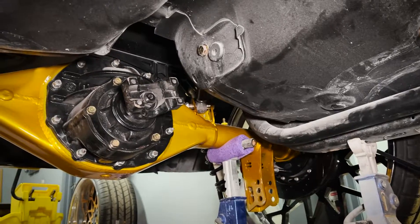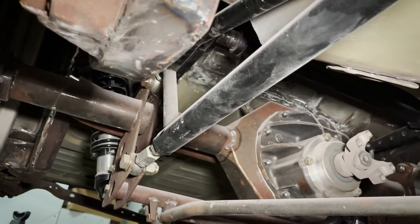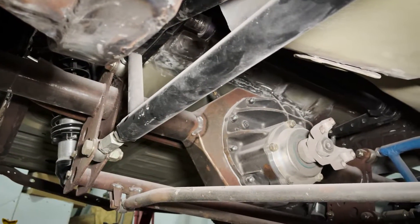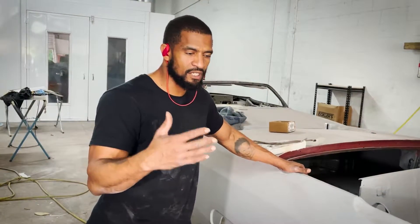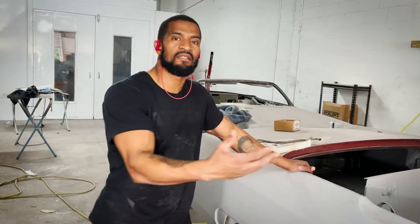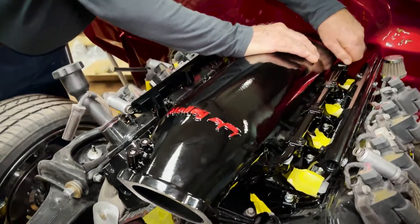We partner up with major shops here in Orlando — Advanced Driveline, they do pretty good work. Richmond Gears is another, and there are a lot of rear end companies and shops in your town that have the knowledge to do it. You just have to know it's not as simple as going to buy an axle and slapping it in your car.